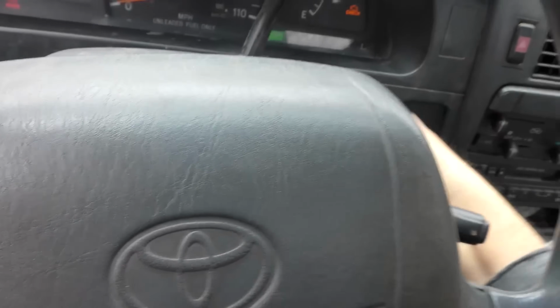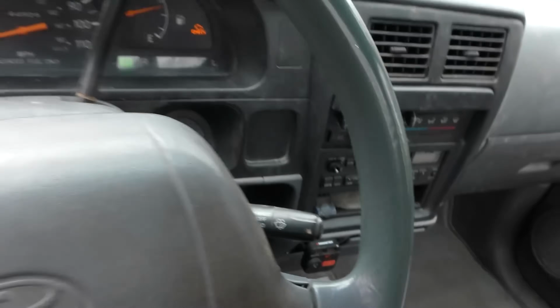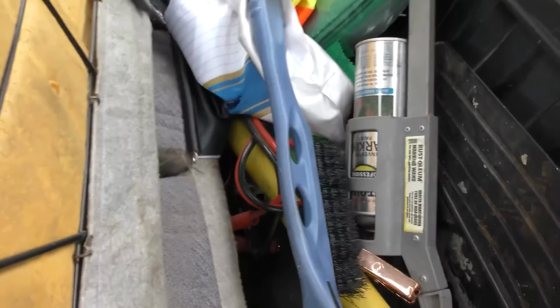But you start it up. It's a Toyota. They always start. This key is so worn, you can pull it out and leave the car running. Now, they weren't made that way. It just wore out that way. Now, listen to this rattling pile of junk. Well, don't blame the vehicle. He's just throwing a bunch of junk back here.